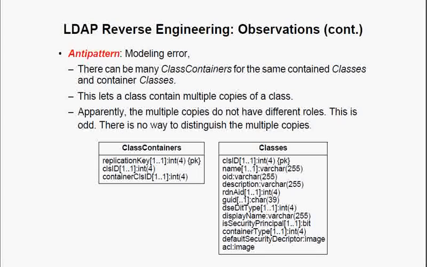So there's two possibilities with class containers. One is that it's just flat wrong by not having the roles. And the other possibility is that programming code only allows one combination of container and class, and that's not obvious from the schema. The software might happen to work okay in that case, but it's really sloppy. Constraints should be in the schema. They shouldn't be in programming code.